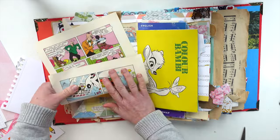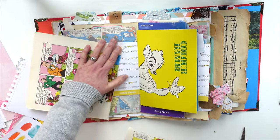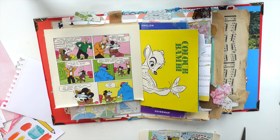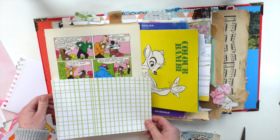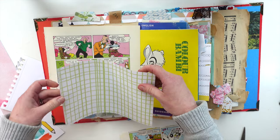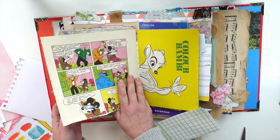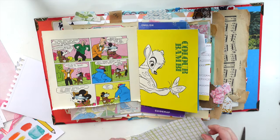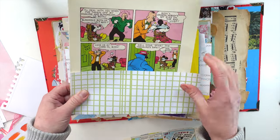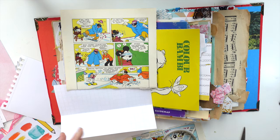I've just taken an old comic page. I would like to use this piece here - I want that piece visible, I really like that. So what I'm going to do is pop this on here. This is one of the papers from my kit this month. So let's fold this over like that. I'm going to be sticking this in place. I like the idea of being able to see it both sides, and I am thinking of adding this like that so that then we've got a little pocket.